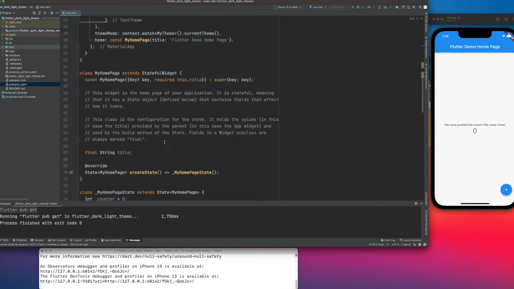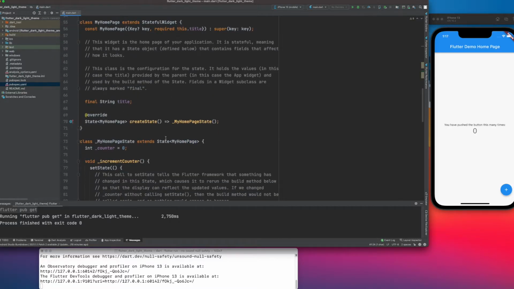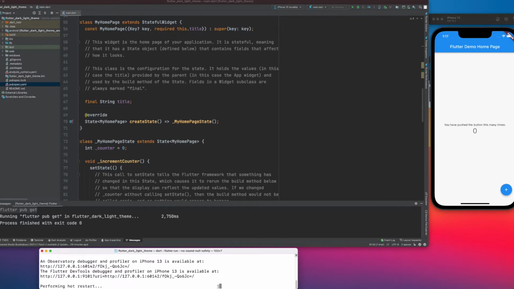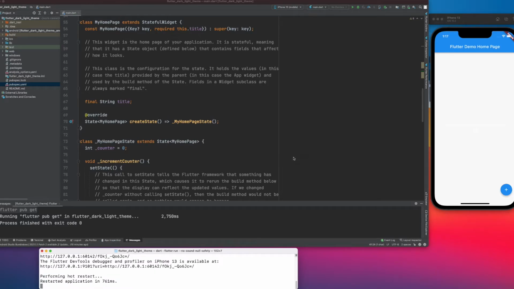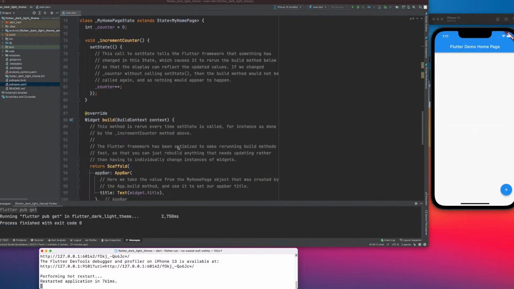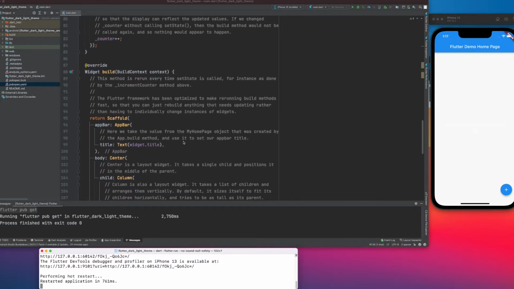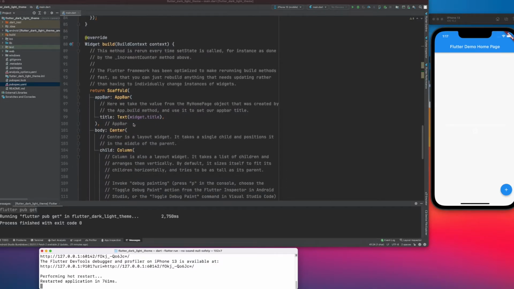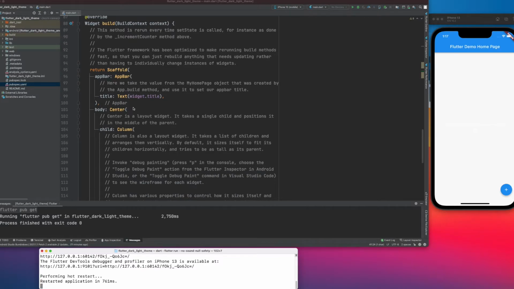Now we need a way to actually toggle our themes. Currently, if we go here, by default obviously this has become white, so we are not seeing. That's fine, we don't care about that text for now. I'll just cover this text here. Now this is our white theme by default, but we need a way to toggle that theme. So just for the demo purpose, I'll be using the app bar.